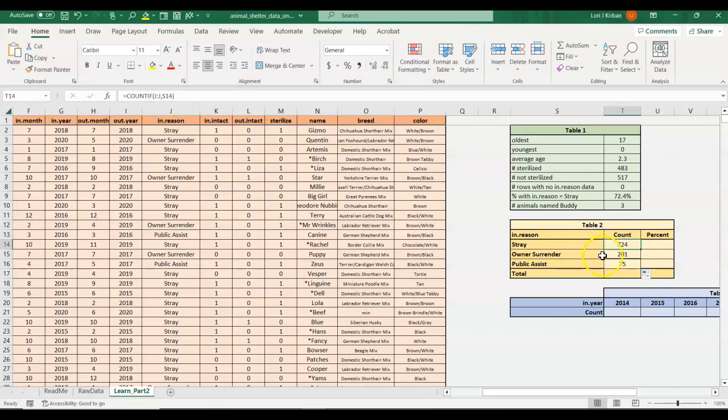Then when I pulled it down, Excel automatically said, oh, now it's S15. Now it's S16. And so we can go down that way. Excel automatically increases.